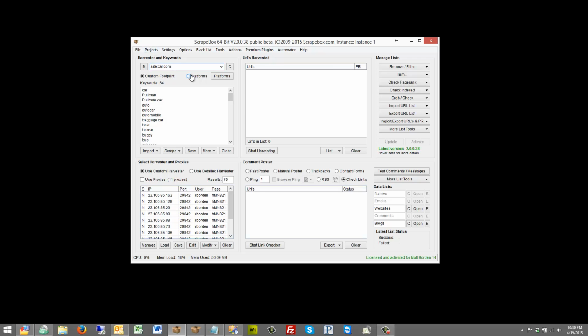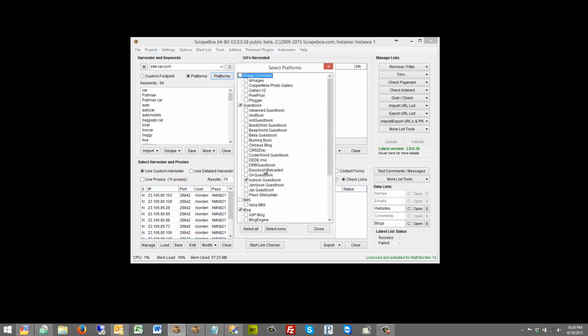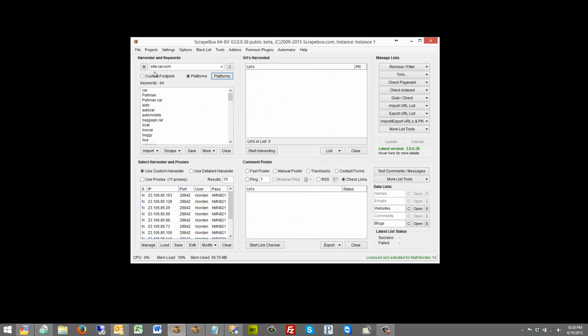footprint. If I wanted to choose platforms now, I get a choice, and I can choose something like Icy Guestbook and then maybe like WordPress, and it's going to tack on a WordPress footprint and an Icy Book Guestbook footprint to each keyword, not together but separately. So I'd have car and Icy Book and then car and WordPress. Now if I do stick something up here and the platforms, it's going to mix those all together.